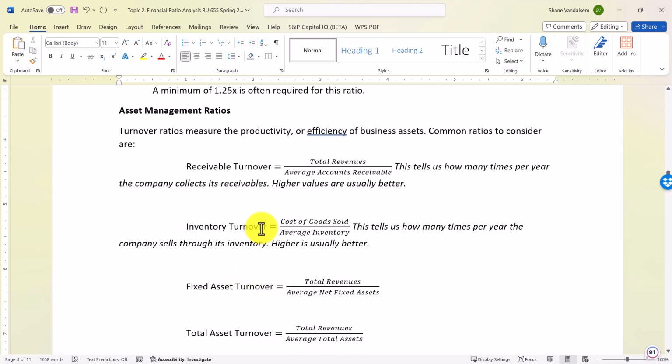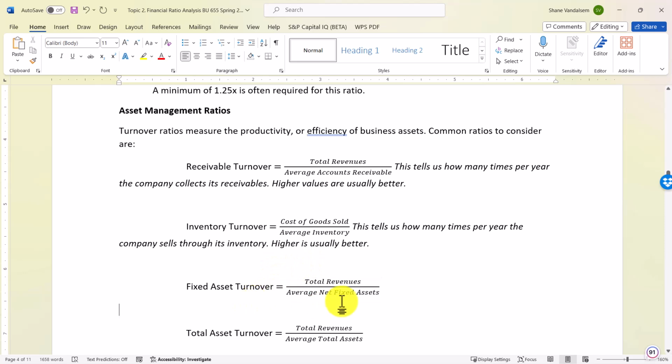Fixed asset, and so you might notice here it's the cost of goods sold divided by average inventory. And up here I say average accounts receivable. So the way that Capital IQ calculates it, and the way that a lot of accounting textbooks will have this, would be the beginning inventory, so the previous year's value of inventory in the case of inventory turnover, plus this year, the most recent year end, divided by 2. And the same thing up here with accounts receivable.